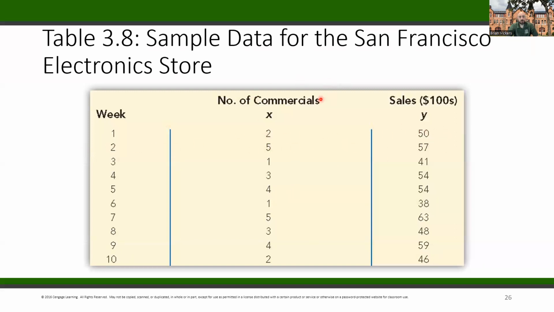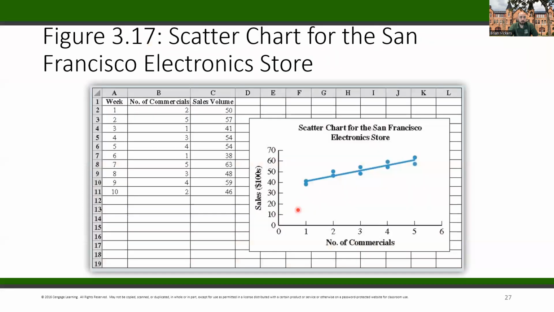All right. So what if we want to know what's the relationship between those? Do we have more in sales if we run more commercials? We can plot those on an XY coordinate. And again, I'll show you how to do this again. We did this in the previous chapter, but we're going to see it a little more clearly and have a little bit more of a focus on it this time around.